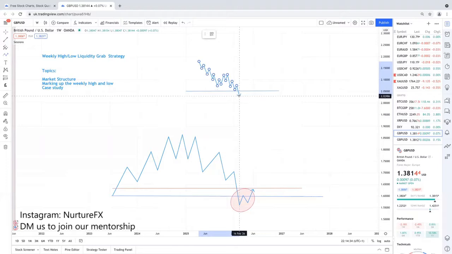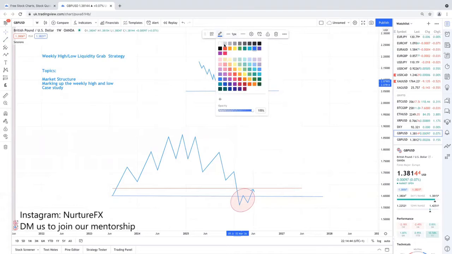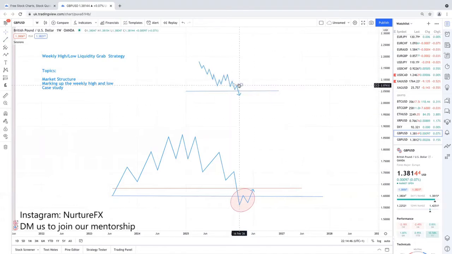Okay. What we're looking for at this stage is for this high here to be broken. Yeah. This is the high that made the low. Okay. This is the high that sponsored this breakdown to break the previous week's low. So this high here is significant, okay? What we want to happen here is for it to break that high. So it could continue down for a little bit, it could carry on down, yeah?